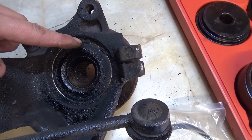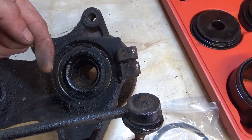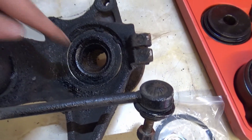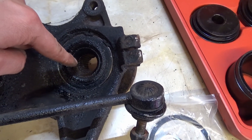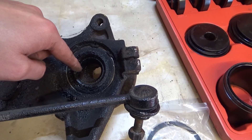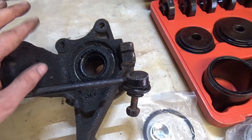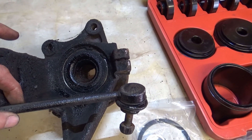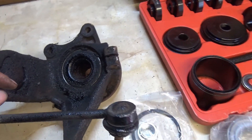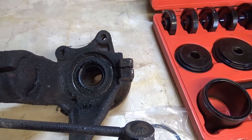What we've got here is the circlip — it's a bit gunky but you can just about see it. The bearing needs to go out towards the camera, but I can't push it through that way because the hub itself won't go through there — it's bigger, for obvious reasons. So I need to get the hub out first. I've got an alternative method I'll try on one of the legs; if it works I'll record it and show you. If not, I'll take them down to my friend's garage with a press.